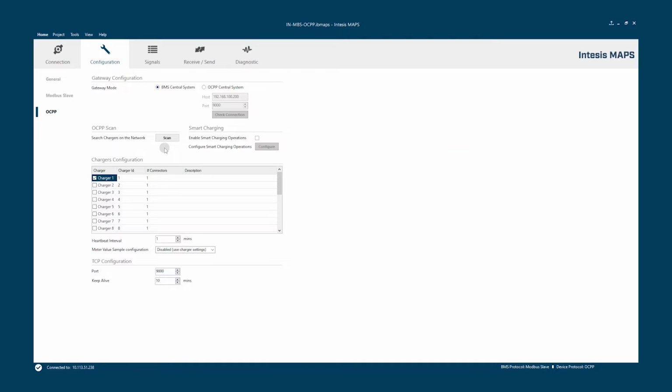As mentioned before, the charger connects to the gateway through the gateway's IP address, and because of this, before we begin with the scan, we must ensure the charger has been configured accordingly. This configuration will vary for each charger, but it usually only requires the definition of an OCPP server. As a general rule, this element follows this pattern.